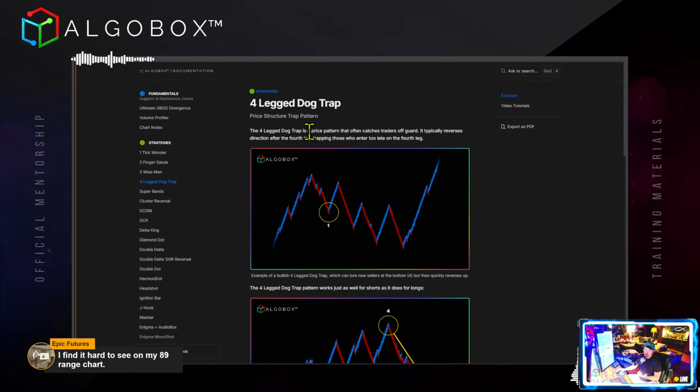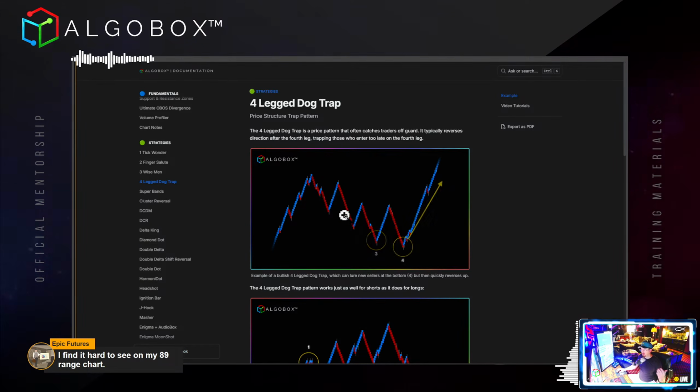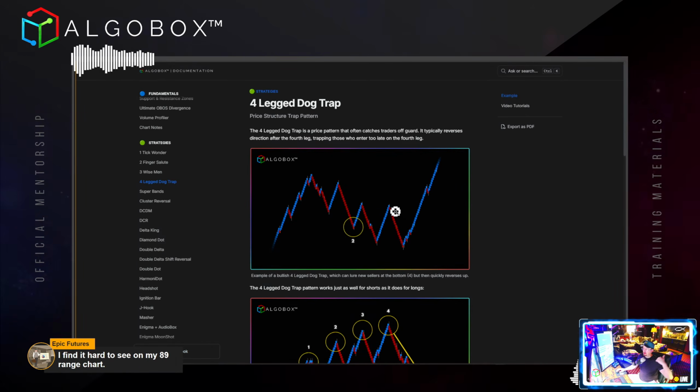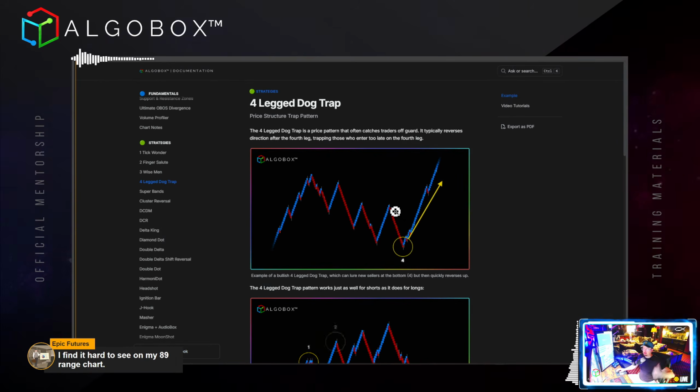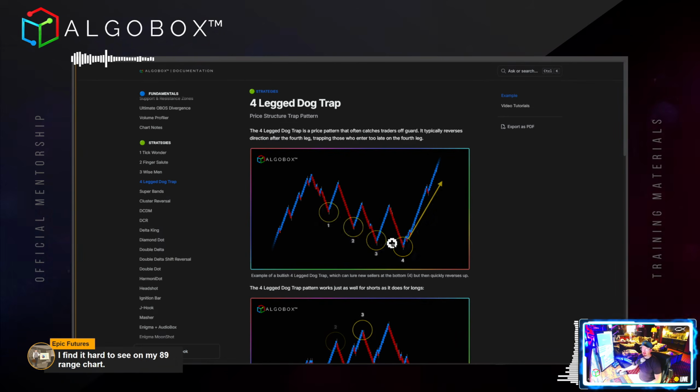Oftentimes, if I am looking for a potential continuation area, I will look to see, okay, when am I going to get my entry opportunity to get long again? I really do feel like this is going to keep on going because of whatever other reason. I've got the nerd has been moving up or whatever. I got a fast set of moves coming down, and it's got to be fast. For me, I like to see the fast move down so that I know fast is not going to last, coming down really quick.